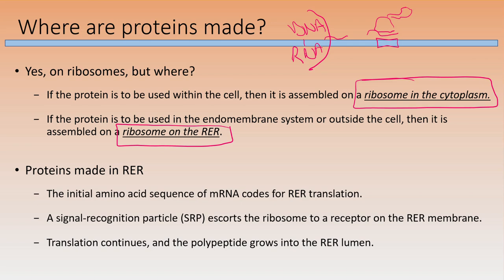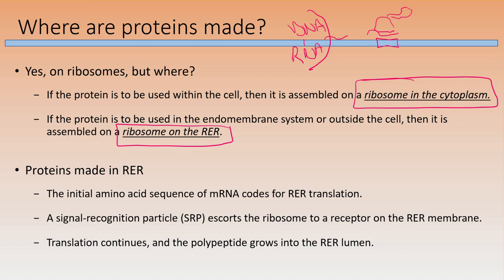So think about insulin. You eat a sugary breakfast, and your body now has too much sugar entering the bloodstream. So your brain tells your pancreas to make a hormone called insulin, so that that hormone can go through your bloodstream and tell other cells to remove sugar from the bloodstream, thereby bringing your sugar level back to normal. So quickly, your pancreas needs to make a bunch of insulin. And the way it's going to do that is by making a bunch of proteins that are going to be destined for exiting the cell.